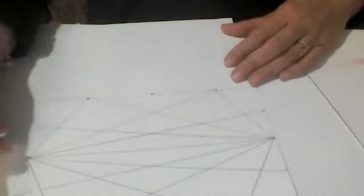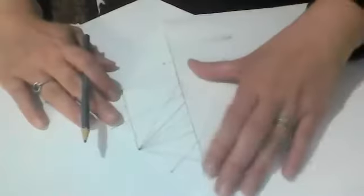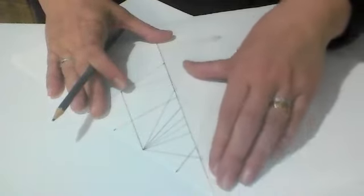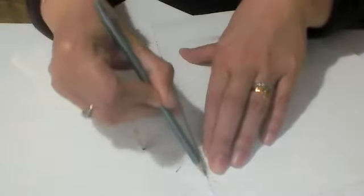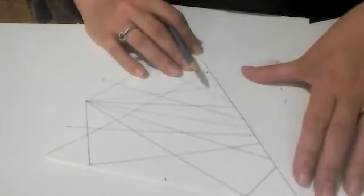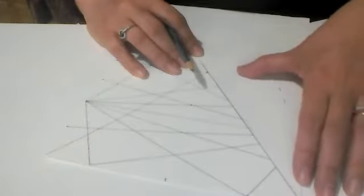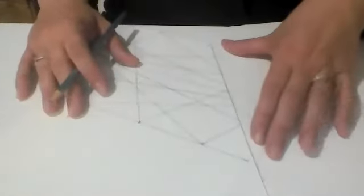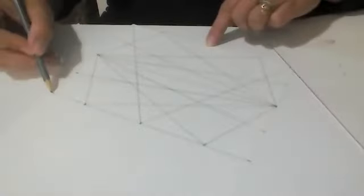Okay, and you might be wondering what these two points are for. So I'm going to add an additional line, okay? From here to this corner, and from here to this corner. So let's do that. Fantastic. And then we're going to do the same thing to this one. And then again, the mirror image. So from the middle to the corner, from the middle to the other corner.